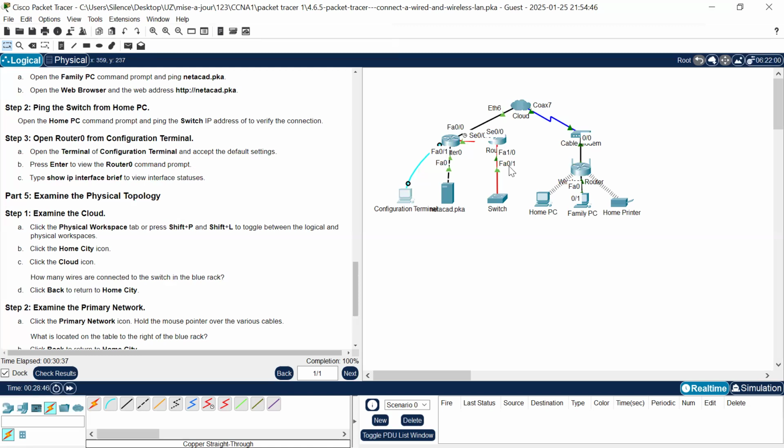The logical topology allows you to see the port numbers, my interfaces, my virtual interfaces. It allows you to see the IP addresses of the network. That's the logical. Then for the physical, we can switch here from logical to physical.